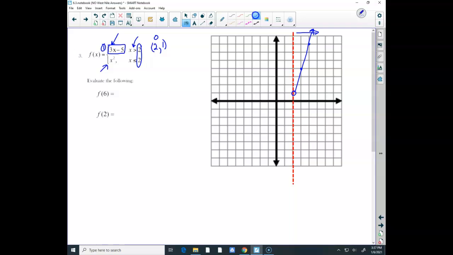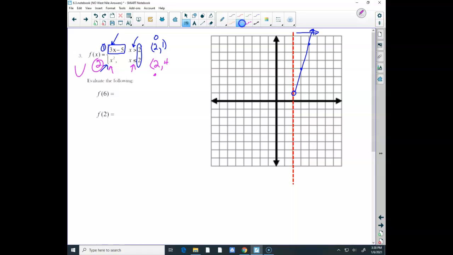Okay? The second piece, piece number 2, is a quadratic. We know that's going to be a parabola. We know it's going to open up, so it's going to be a U-shaped figure in there somehow. Well, this one is going to include 2, all right? So what I would do for you right now is I would think, okay, I'm going to put a 2 in. This would be a closed dot.